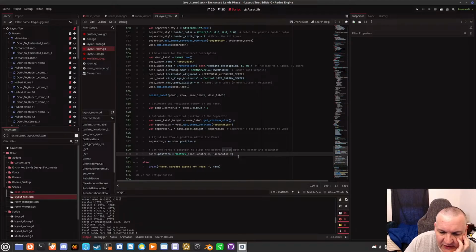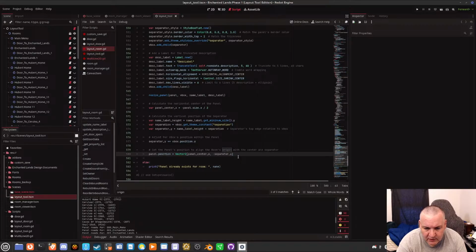But somehow I need to get that information back to the line drawing because I want it to appear to come out of the center of the panel. So I need this separator information. Honestly, I just need the amount of separation.